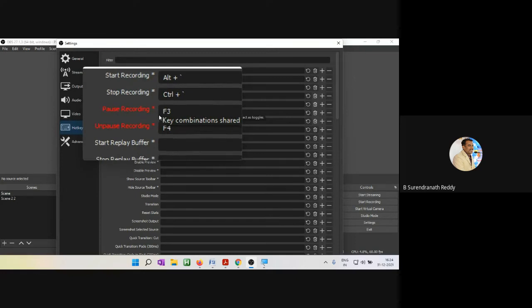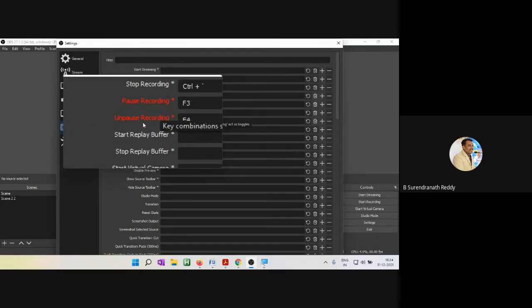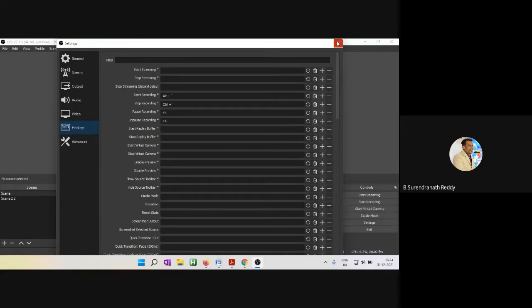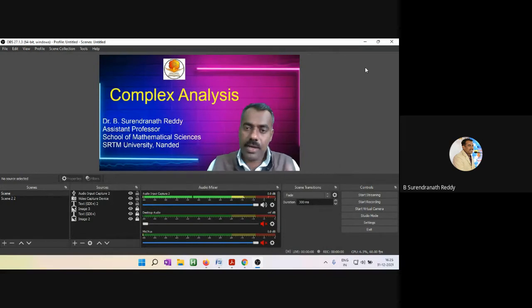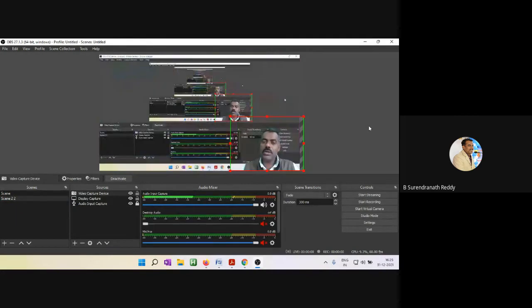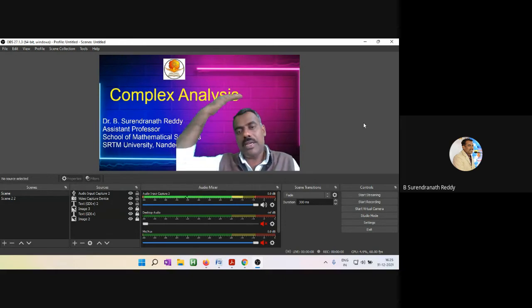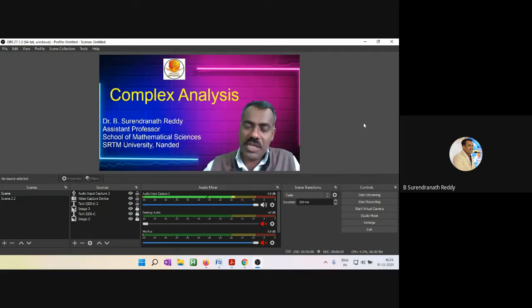Whenever I press F3, it pauses the recording. Whenever I press F4, it unpauses the recording. So I no need to open this window at all. I no need to come to the OBS screen at all. For example, here I am explaining. Now I no need to come to this OBS screen and select this screen too. I can use a shortcut key. For example, I have put Control 2 to change to scene 1, Control 1 to change to another scene. So for every source, every scene, you can make shortcut keys. Using shortcut keys, you can prepare your recording so that you don't require editing later. That is most important.